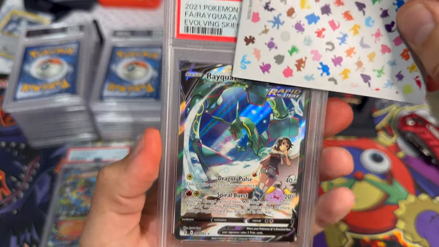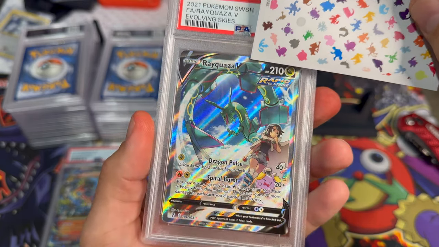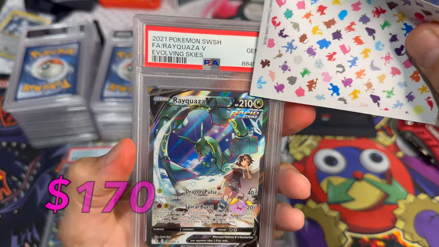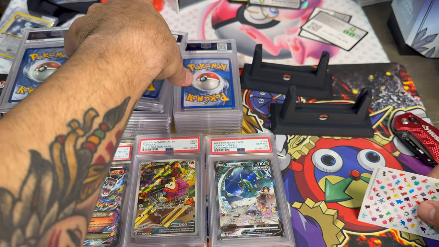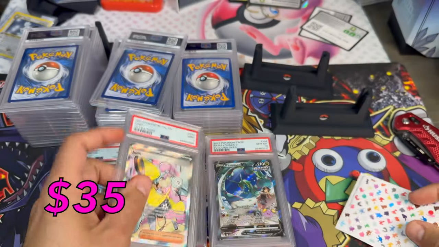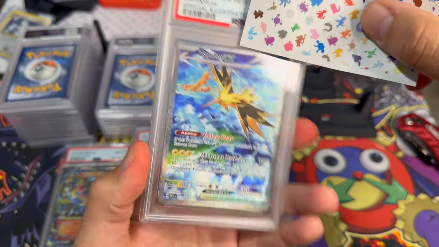Here we go. Rayquaza from Evolving Skies. That Rayquaza V is so beautiful. Look at that texture. Did we do it? Gem Mint 10. Beautiful. Next on the list, Iono from Paldea Evolved with the Mint 9. Okay. Oh, Zapdos from 151.